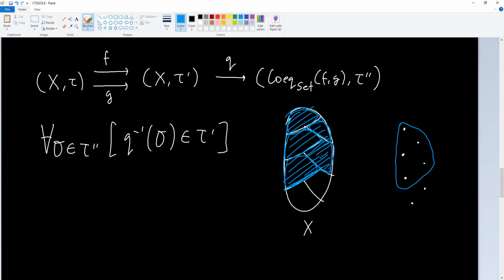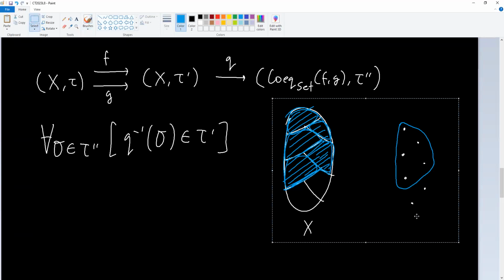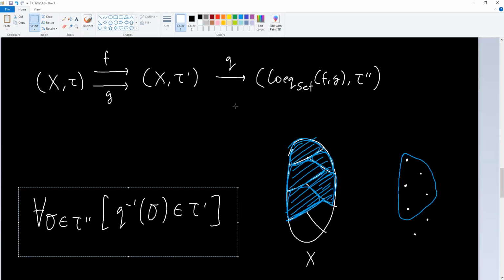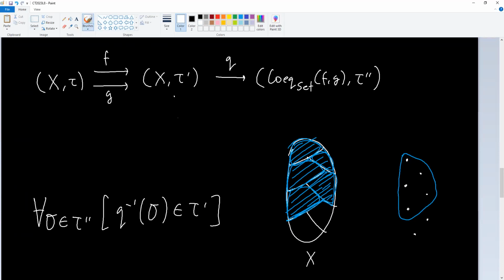Now the question is, do we allow all of them to be open? Do we declare that any such set must be open, or maybe decide that none of them should be? If I do decide that anything of that kind is open, Q will still be continuous.